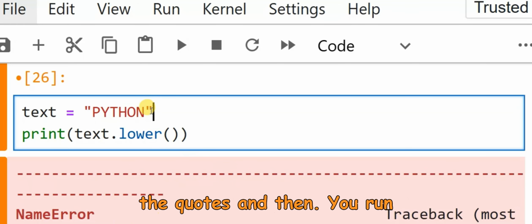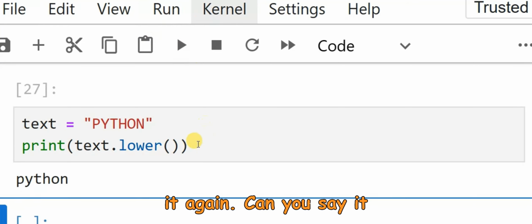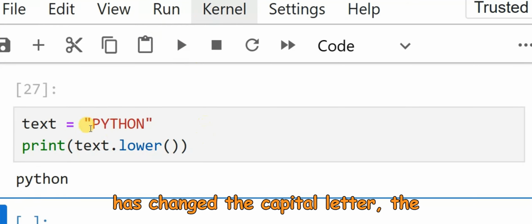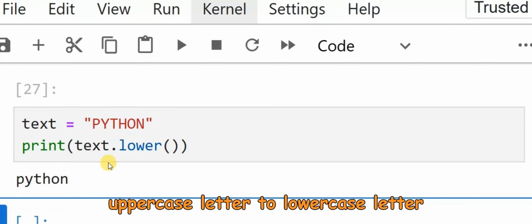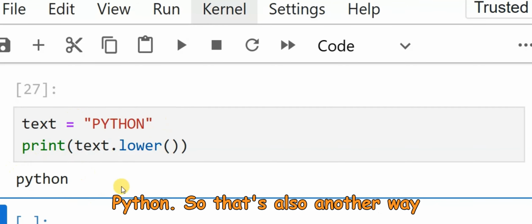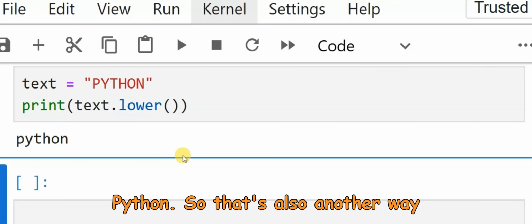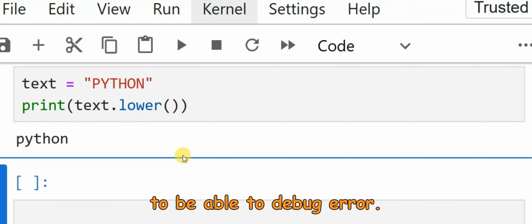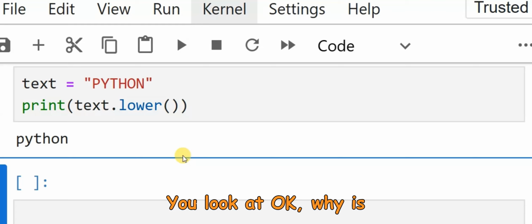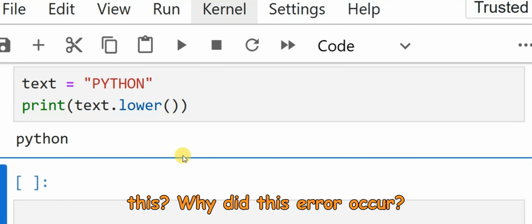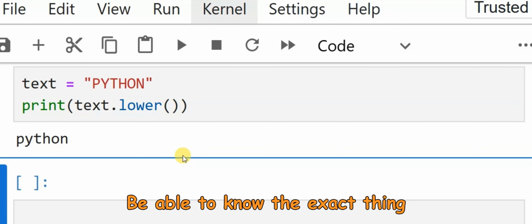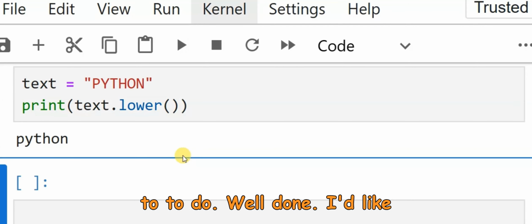So let's put the quote and then run it again. Can you see it has changed the uppercase letter to lowercase Python? So that's also another way to be able to debug errors. You look at why did this error occur, and you'll be able to know the exact thing to do.